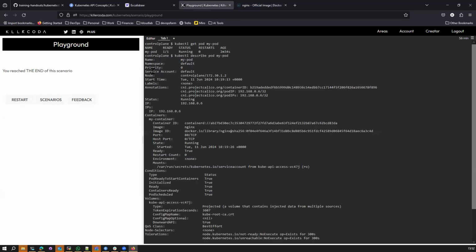Okay, so it gives you what is the namespace. We'll talk about namespace in a moment. The service account, which node it is running on, what is the start time, what are the labels attached to my pod. Okay, right now you see there are no labels here. Okay, so we will add a label here. You will see the IP of the pod, right? This is the pod IP in the cluster. Okay, the cluster has its own range of IPs. So this is the IP of the cluster.